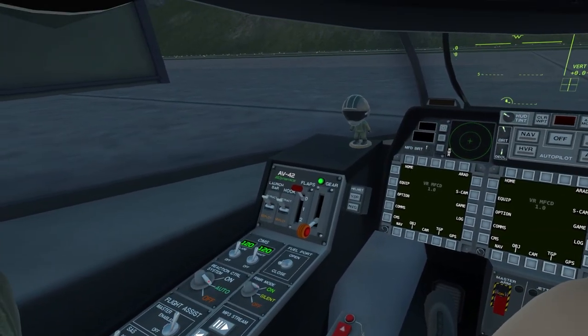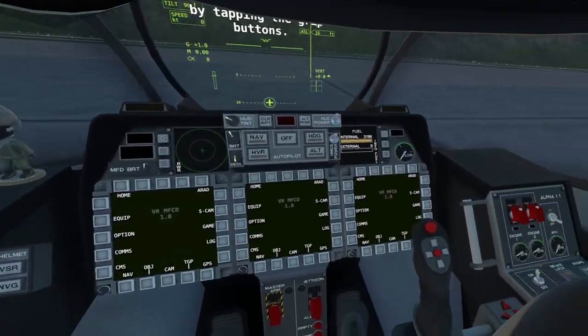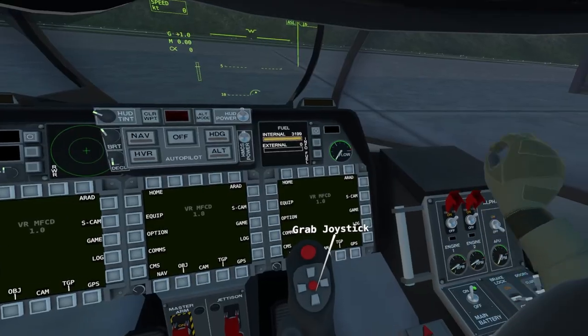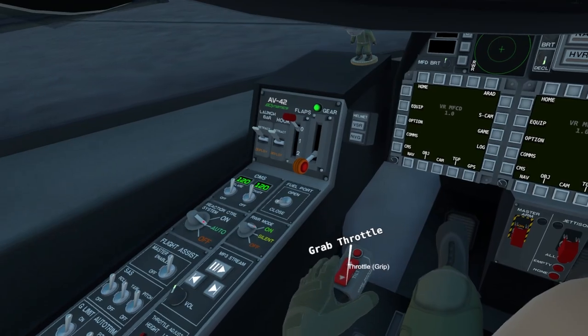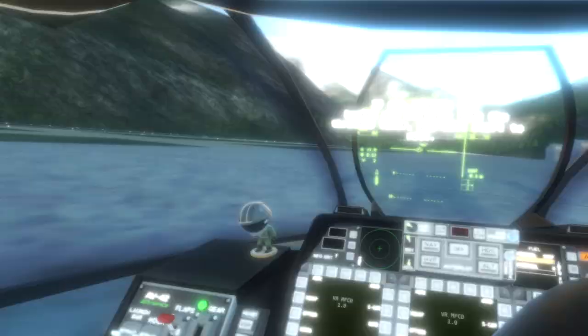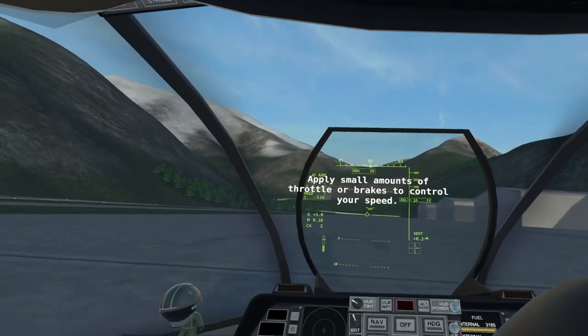Okay. Oh no. This is a different plane. Okay. I don't know how to turn on this one. Battery's on. Wait, the engine needs to turn on. And the throttle. Vertical is up and down or left and right? See, he said slightly lift the lever.